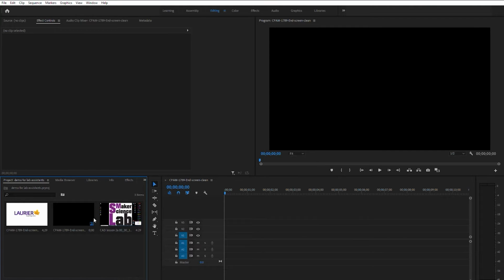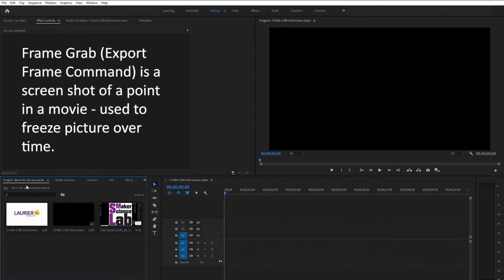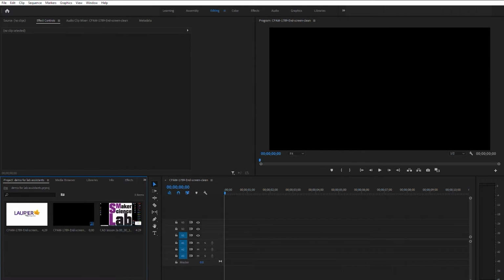In the lower left corner, there is a quick grab menu for the media that's already available to use in the video. We can see there's already some stuff there. We can add media to our project and then drag it from here to the timeline, or we can drag it directly into the timeline and it will be added to this window. When we create frame grabs, those will also be displayed in and available from this window. The last window here on the lower right is our timeline. This is where we lay out when media will be played in our movie and which one takes priority over the others. To start building a movie, we have to add media to our timeline.